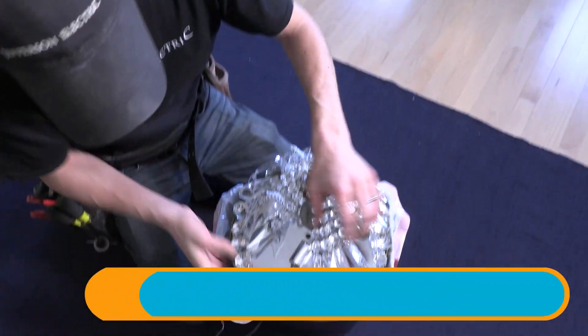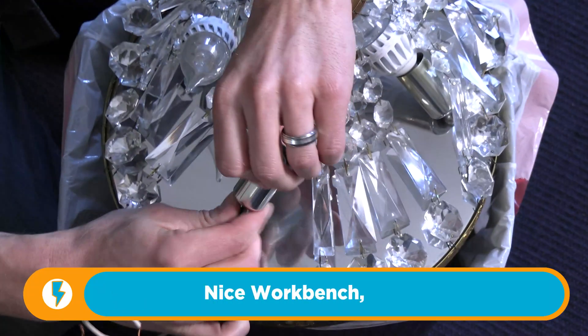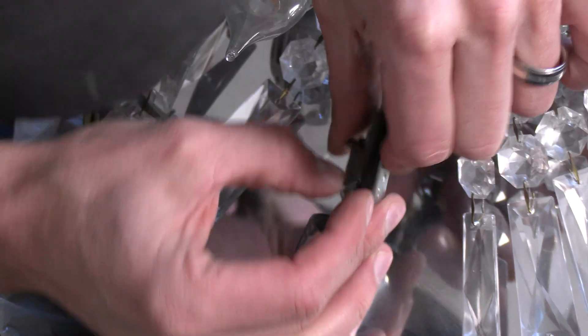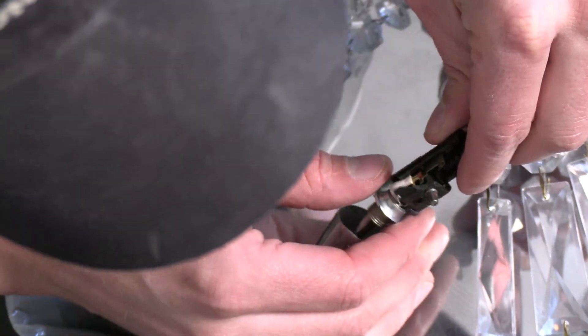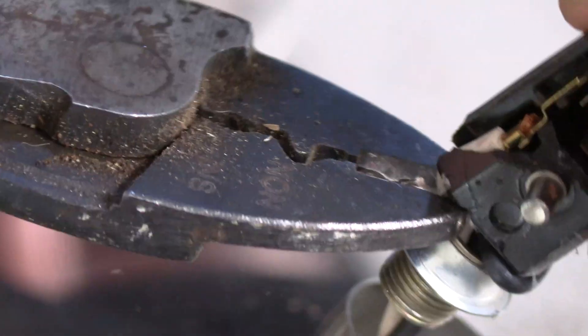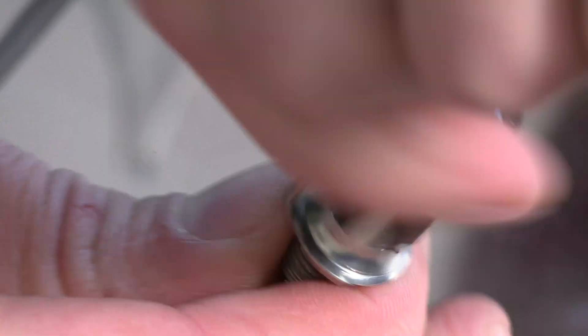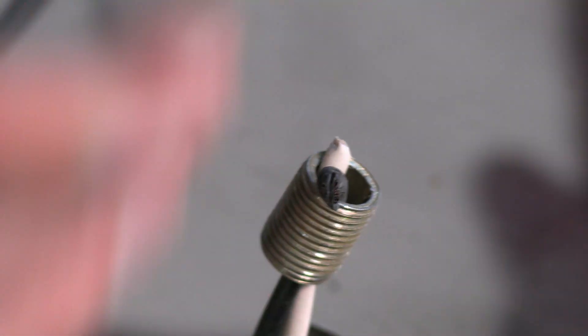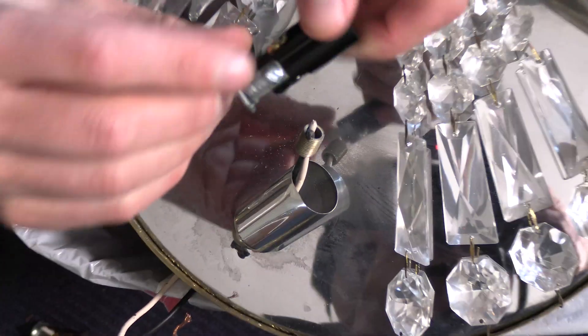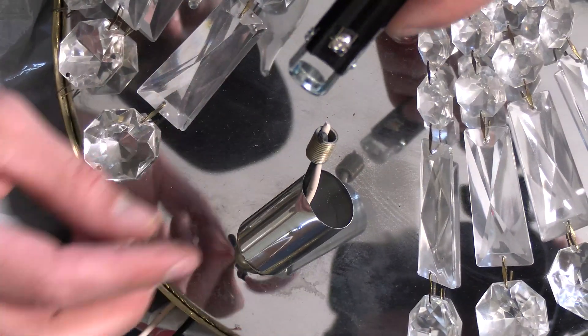I've got that loosened up. Let's try to get this socket out — that's the next goal. There's the broken part; it would not hold a light bulb. What I need to do is get the wiring disconnected and get that spun off. I'm going to have to trim the wiring because there's no set screw connection. So let's get some diagonal cutters in there and just cut that as high as we can to preserve as much length to the wiring as possible. We'll finish spinning that off. Pull that sleeve off and set it aside. I've got a set screw — brass, silver, black, white. That's how I'm going to make that connection.